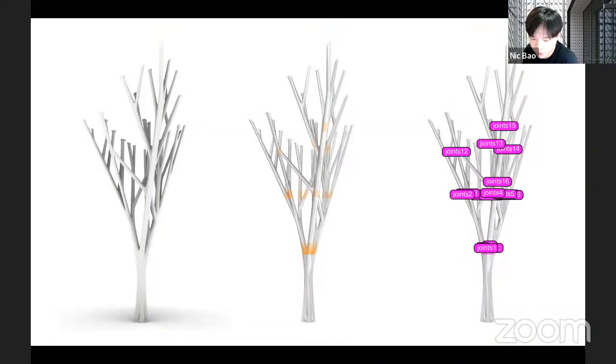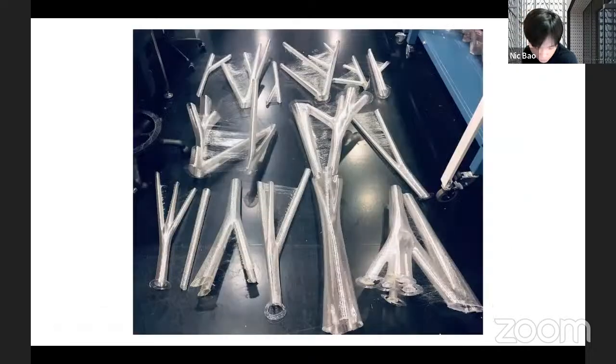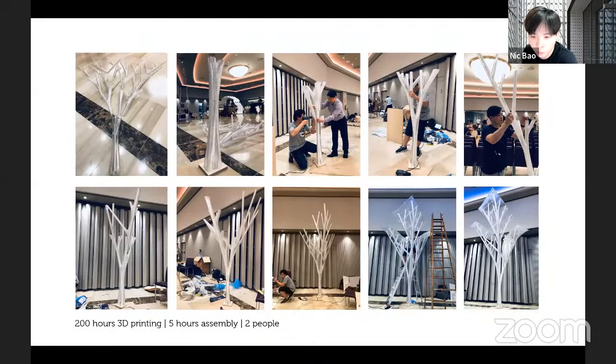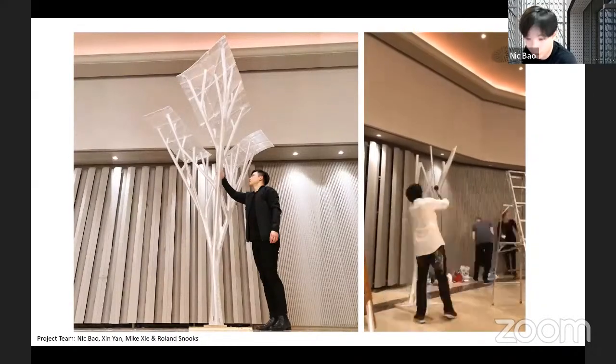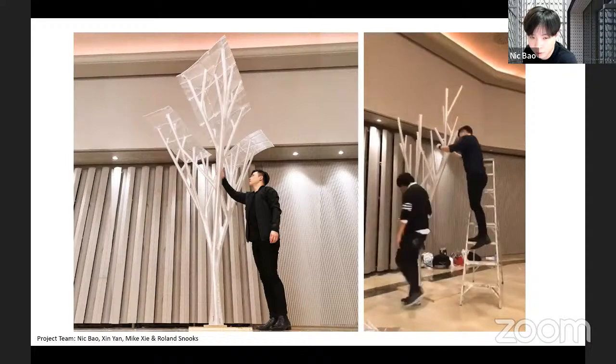Because we carried this model to Barcelona in 2019, that's why we divided it into different pieces. It's about 25 pieces, and we still used the same polymer robotic 3D printing techniques to print the different components and design the joints. We carried it with Dr. Xinye and Professor Mike Xie to Barcelona, and only spent 5 hours on-site assembling. We never tested it in Melbourne, and we directly built it up in Barcelona.